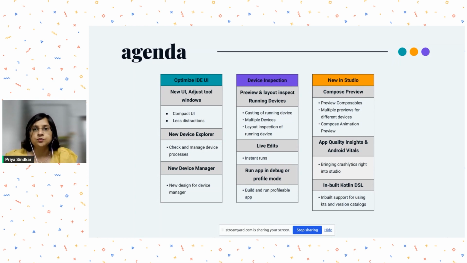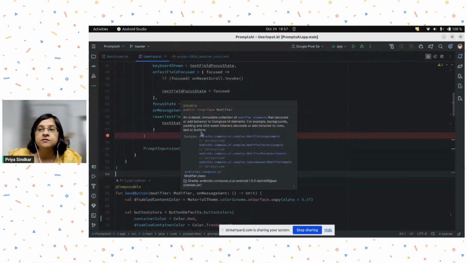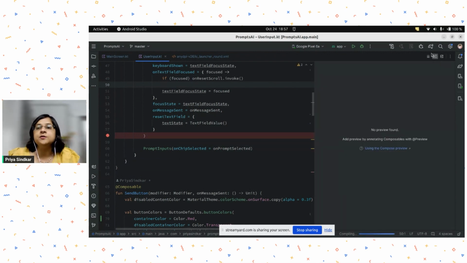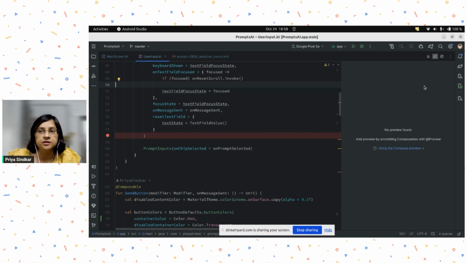I'll now go to Android Studio to check out. First of all, this is what the new UI looks like. If you have experimented with it, you would be aware of this. But I really like how compact it is, and how all the tool windows are hidden, and you can just see a lot of your code inside this, which makes it great. Because when you try to split your screen into half code and half design, it really does not give you a good experience.